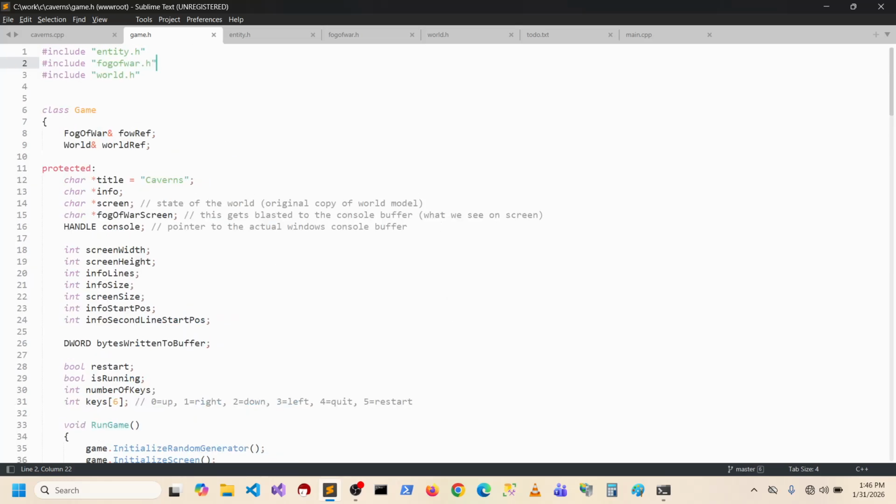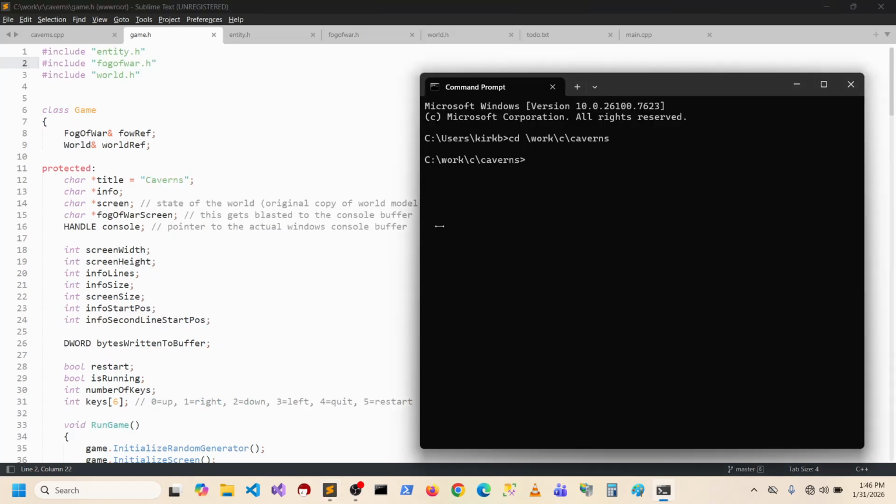So, okay, this is a no-no. So let's go make these files first. So I need echo into game.cpp. You know what? No, I don't want to do that. Okay, let's do that. I wonder if I can redirect into multiple files.